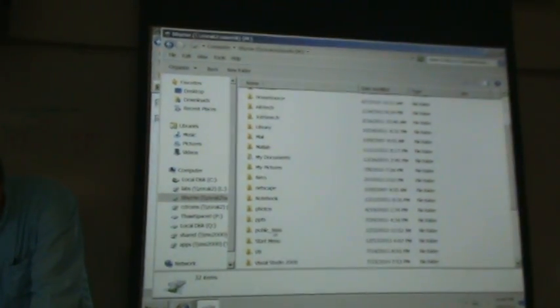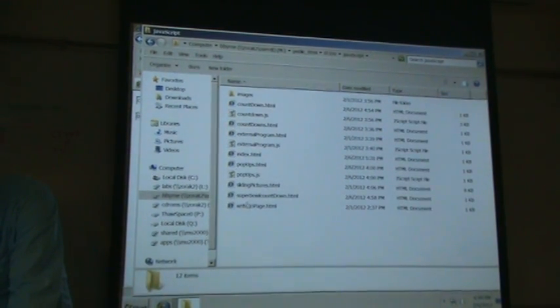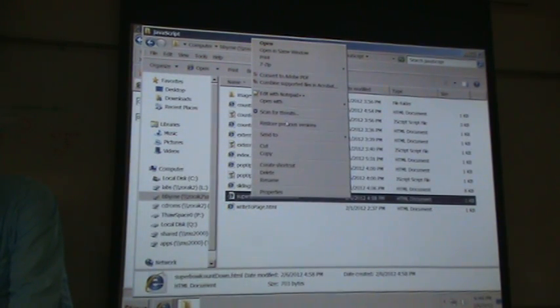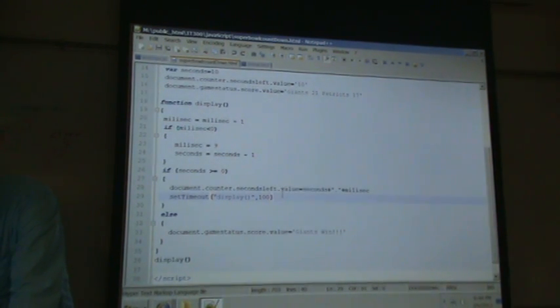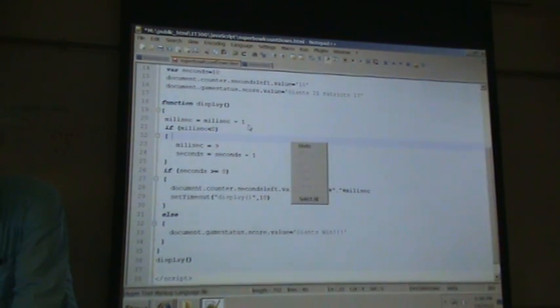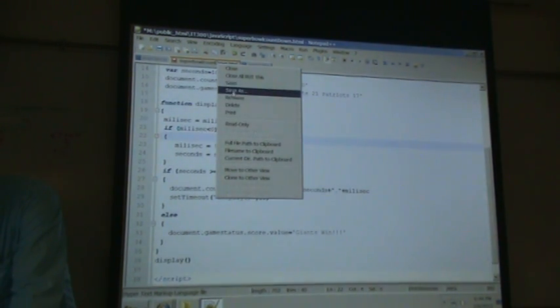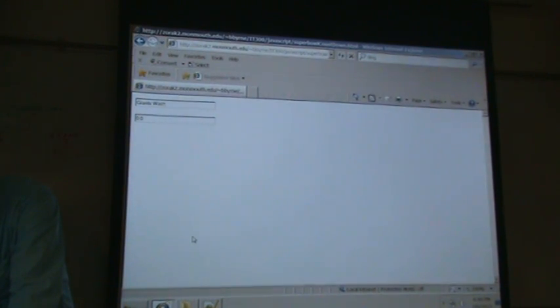So if I edit this file, if I make this 10, it should move 10 times faster. So that was 10 times faster, right?